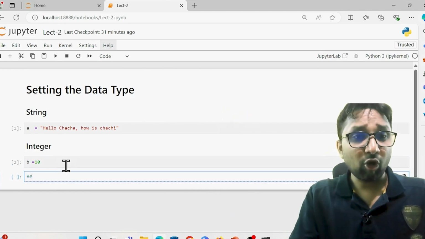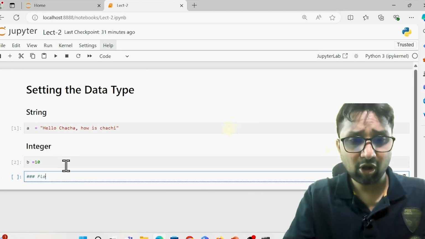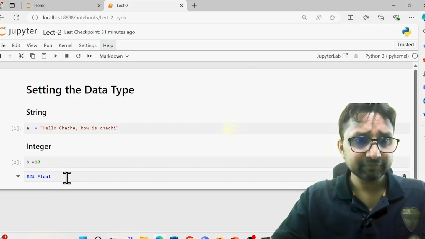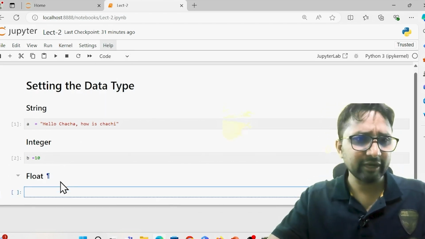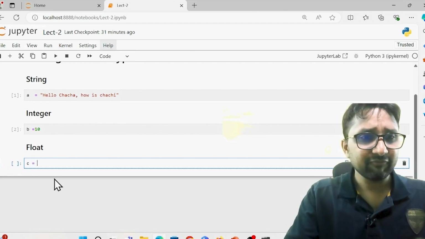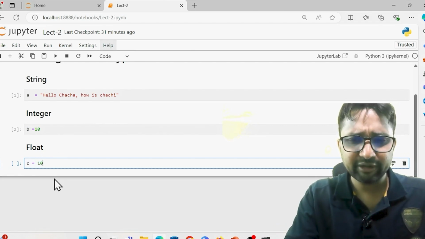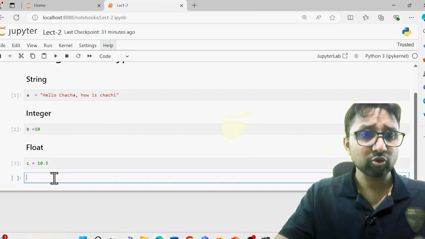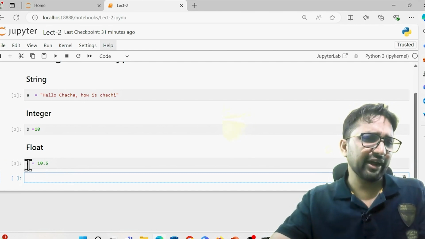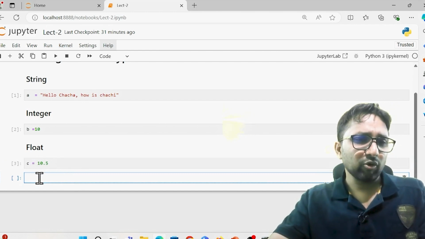Let me take float. Let me mark it down, just making the heading so that everything remains very clear. So variable c, assigning some float value 10.5, let's suppose. So we created a float variable over here. We don't need to define the data type with the variable name, as you can see.